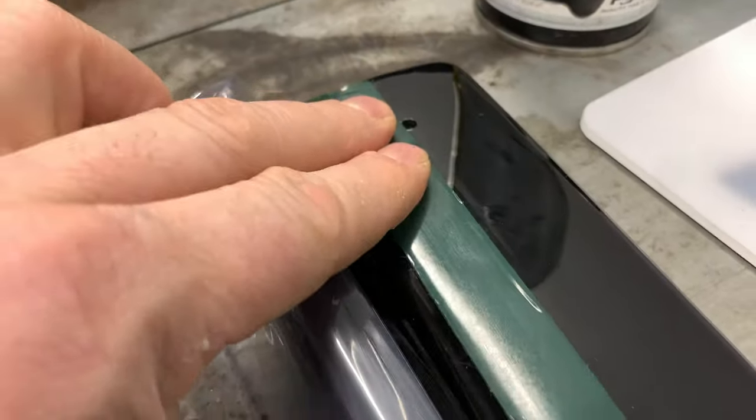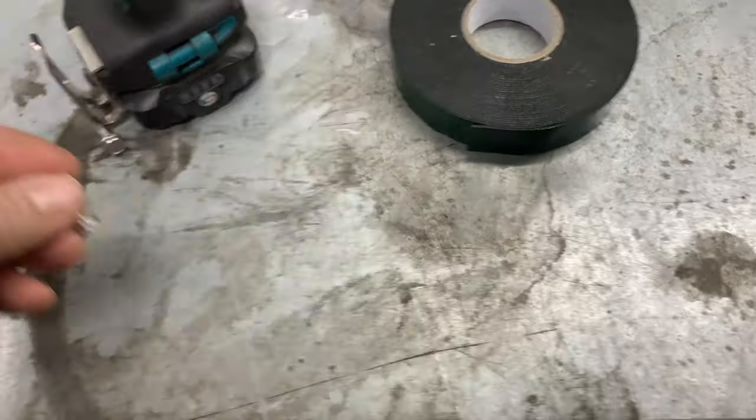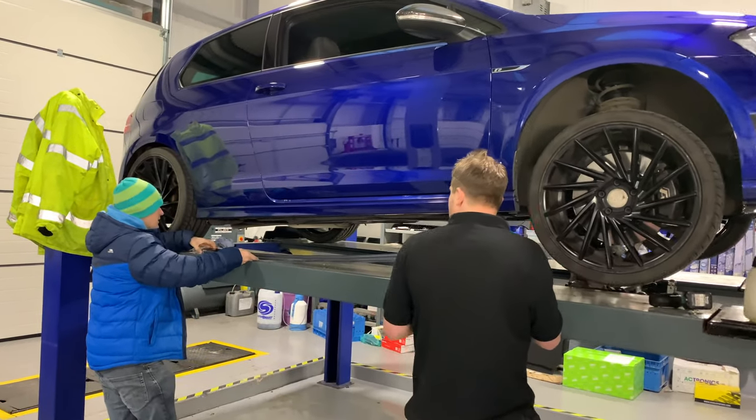I'm going to stick it on with the tape first and then screw it in as we go as well, just to give it additional support. These are self-tappers, so they're just screwing into the plastic of the side skirt, so it'll be stuck on and screwed on, and the 103 horsepower shouldn't pull them off, in theory. Taking the tape bit off, and that will align this up, hopefully.